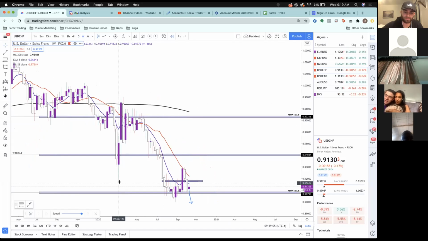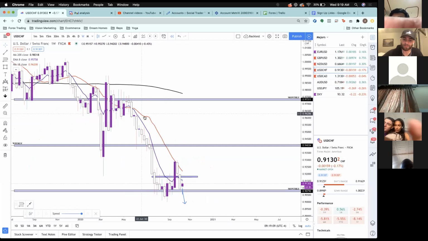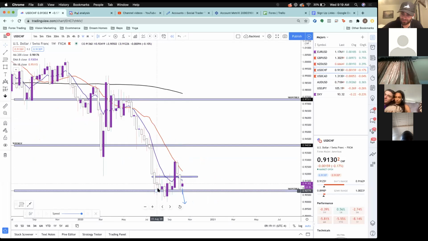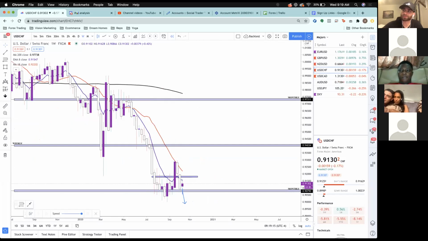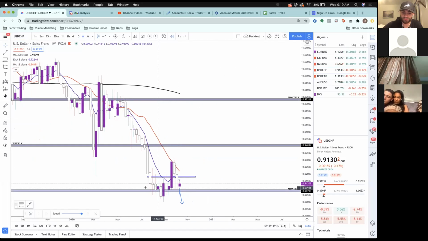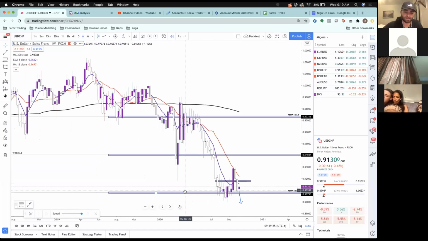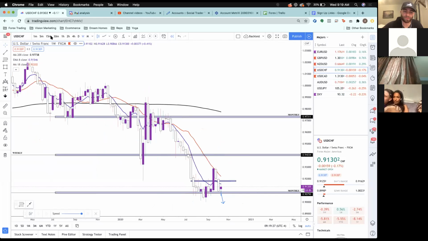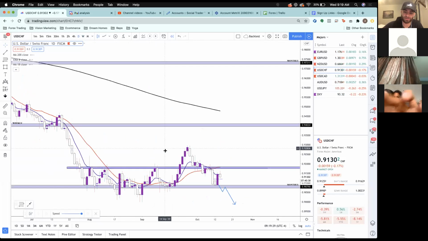So weekly time frame, as we can see, overall very bearish, guys. Moving averages are bearish, but we are at this monthly level of support on this pair. This monthly level right here, we previously came to this level and found a lot of buyers stepped in, pushed this thing higher. Now we're coming back to this level again. So we've got to operate on the side of caution here.